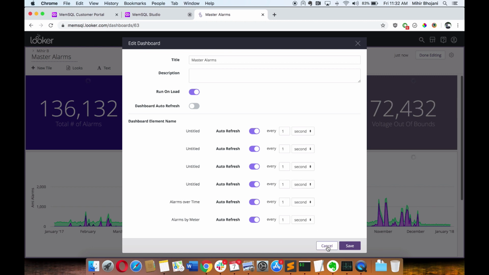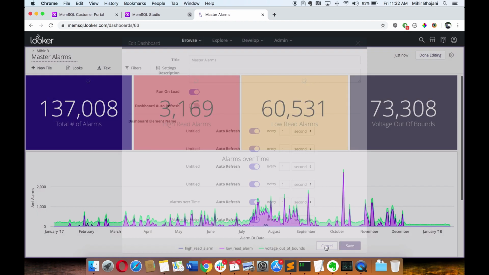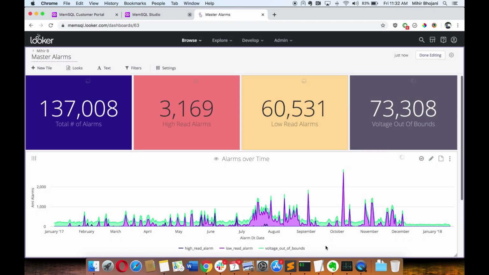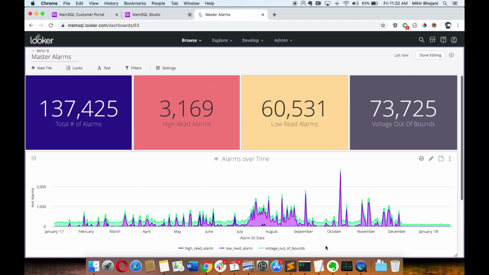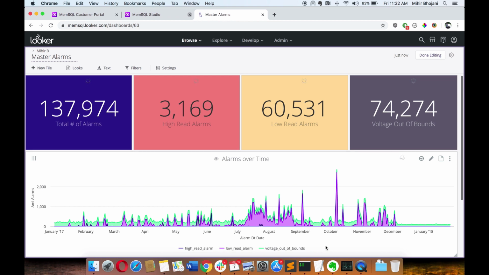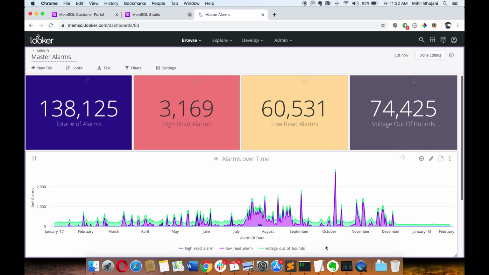So what that means is every second, at least 6 queries are being fired off to the MemSQL cluster. And it's important that MemSQL is able to keep up with the amount of queries that are hitting the cluster on a second basis. And I've done this test with other databases out there, and basically they just choke up, because if you don't get a response in a second, the dashboard will just stop updating because it waits for a response before it can run a query again, so it just gets confused.